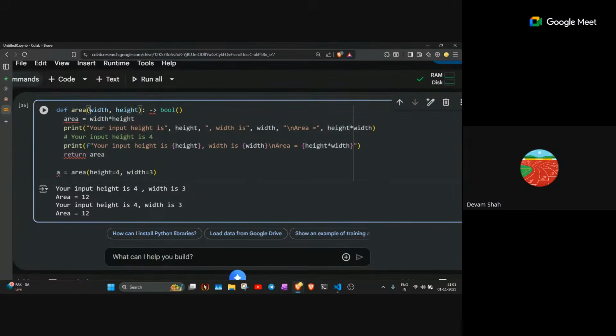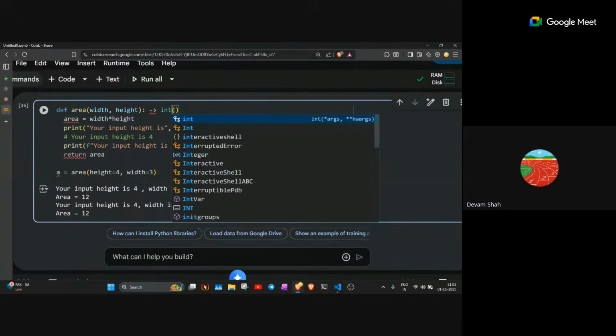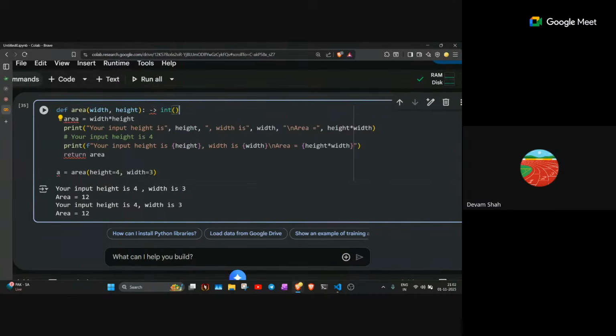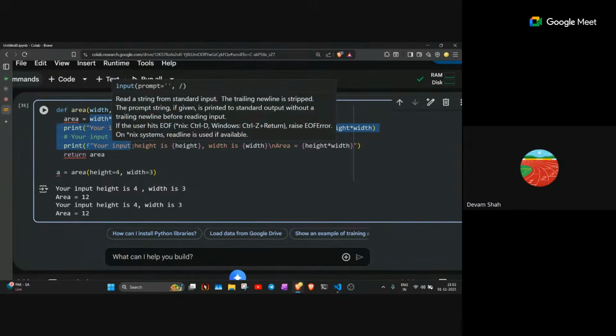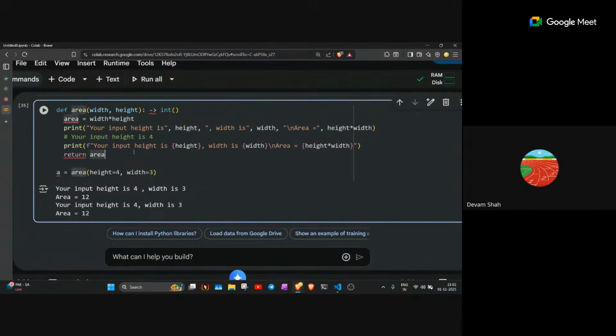And you know that width and height which you will be passing in would obviously be integer because you are doing a multiplication operation here, and you cannot multiply two strings. So here this will be the data type, integer or else float. So here you will have that particular data type which will be followed. So this arrow followed by the data type ensures that your returned value is of that particular data type only, in case you have made any mistake while performing the operations inside the function. So that is to maintain consistency.